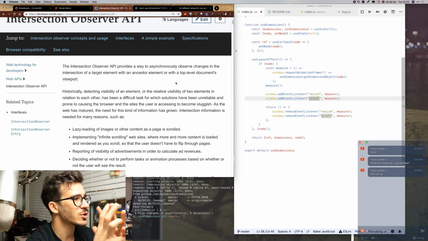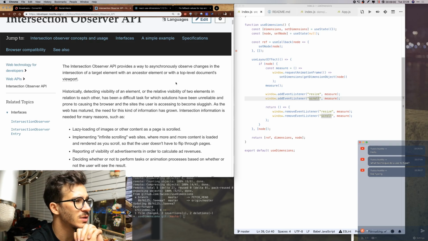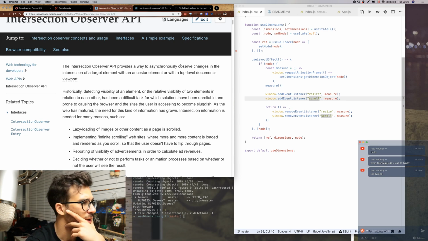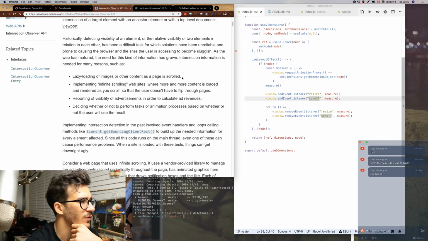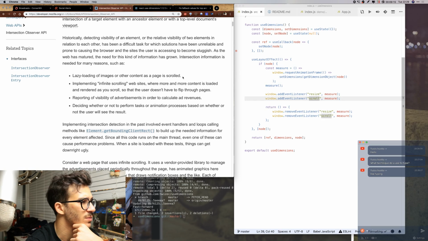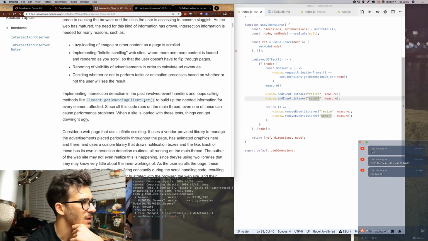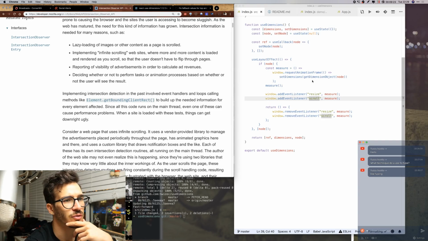Okay, so the IntersectionObserver API provides a way to asynchronously observe changes in the intersection of a target element with an ancestor element or with a top-level document's viewport. Historically, detecting visibility of an element, implementing infinite scrolling websites, reporting of visibility of advertisements. Implementing intersection detection in the past involved event handlers and loops calling methods like getBoundingClientRect.